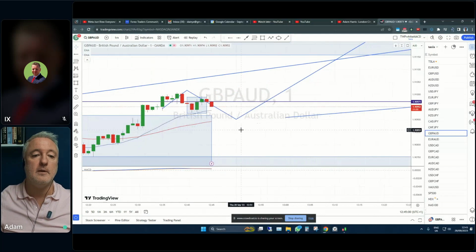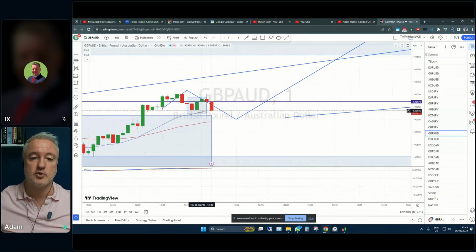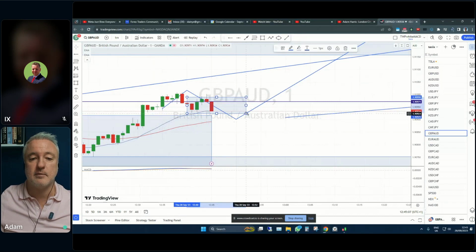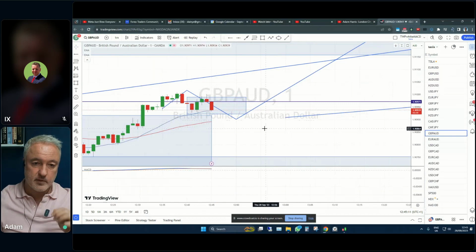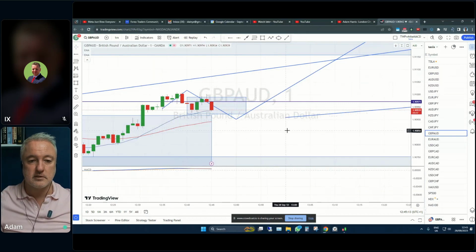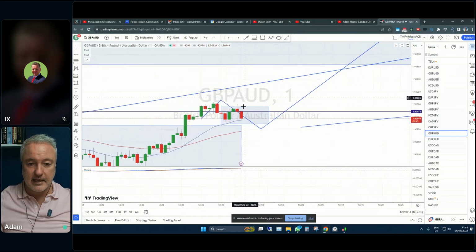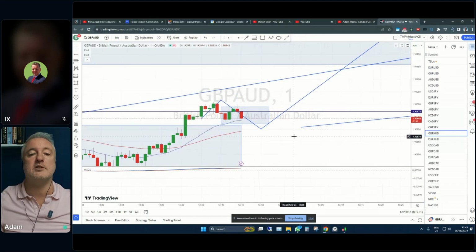If it breaks this low, then it's a losing trade, but it doesn't mean that it's a bad trade idea. So I'm just going to pull that. There's my stop loss there. If we break it, then it's a losing trade. However, let's keep going with this, because if, again, I'm looking for bullish signs here, I stand by this.